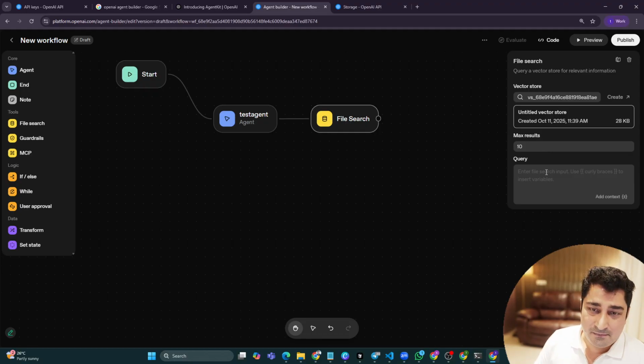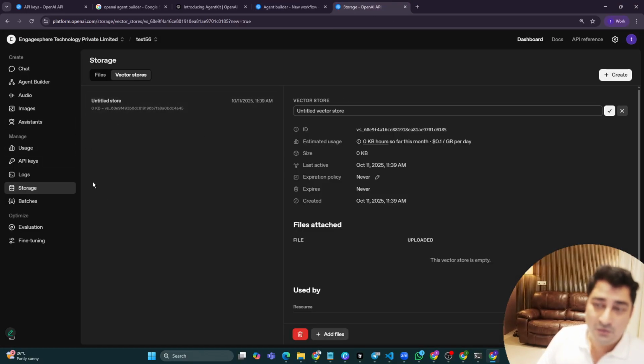That's again a problem for me because I won't be able to leave my OpenAI environment, by the way. So I won't be able to use some Pinecone or maybe ChromaDB or some other databases. I have to be inside the OpenAI ecosystem and I have to use their storage. I have to pay them and they will be holding my data, by the way, even as a vector database. That's pretty bad.